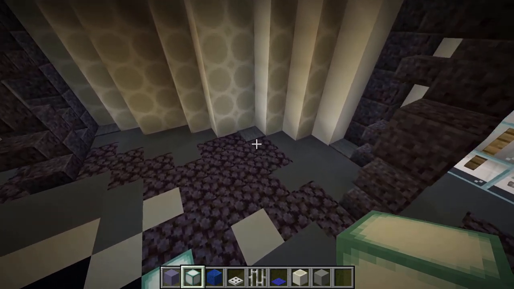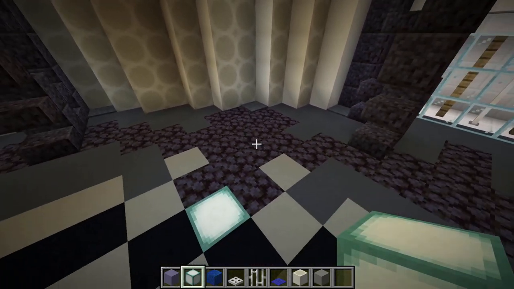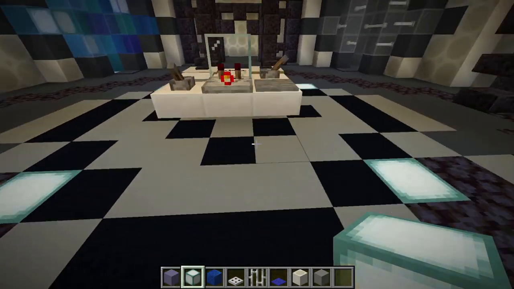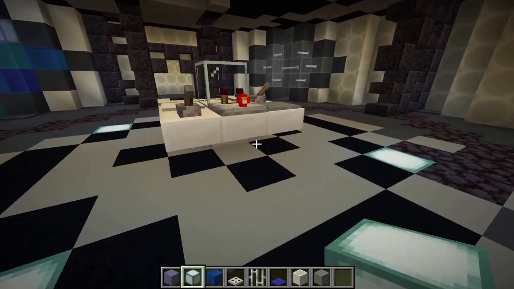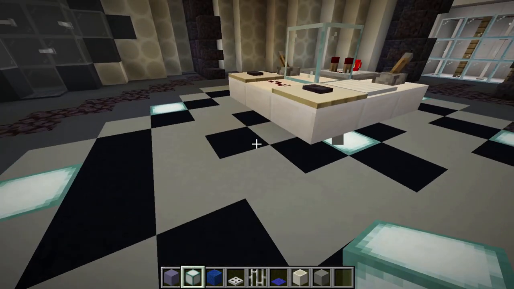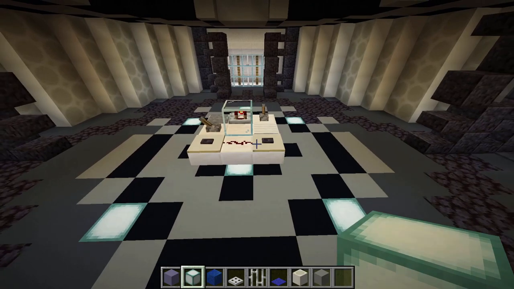Now we're going to move on to how you can change the light sources. Now, like I explained just a second ago, these were really, really hard. However, something I quite like doing is with this light grey concrete in the middle, you can just put a sea lantern underneath like that in all four of these, and it already lights it up a lot more.